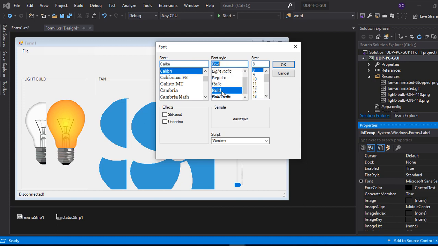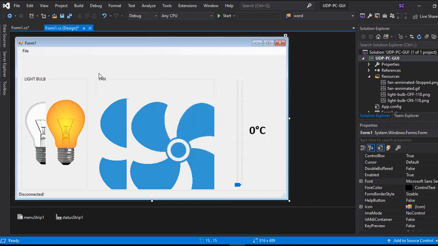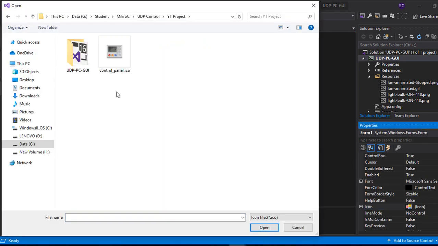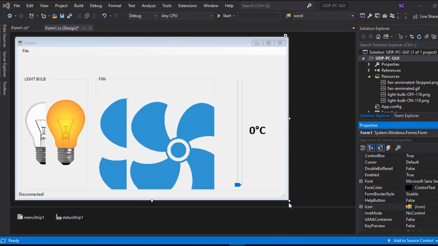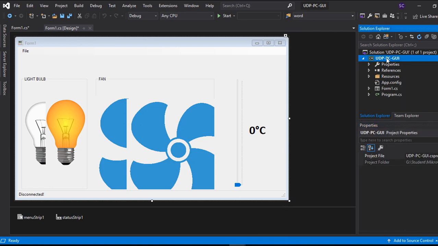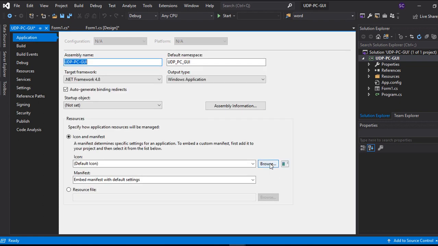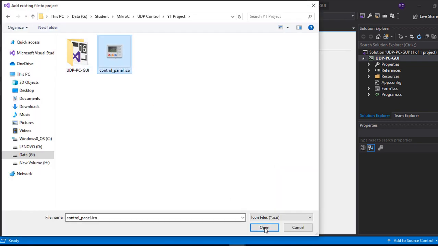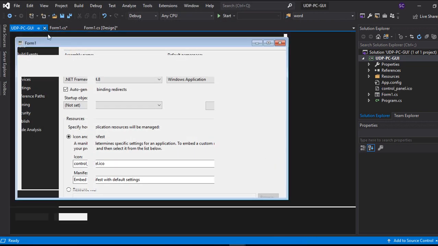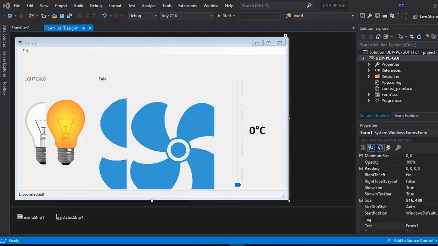Calibri bold 26. Properties. Great. Let us code our individual buttons.